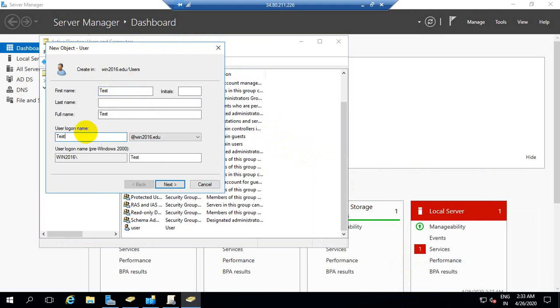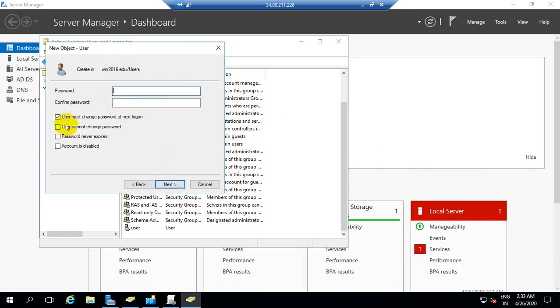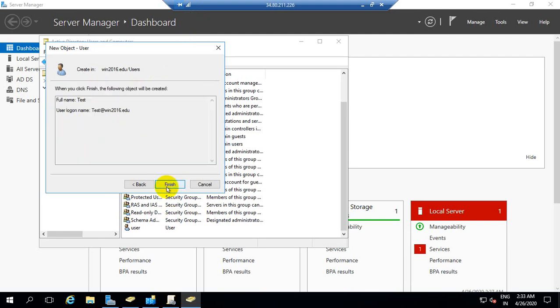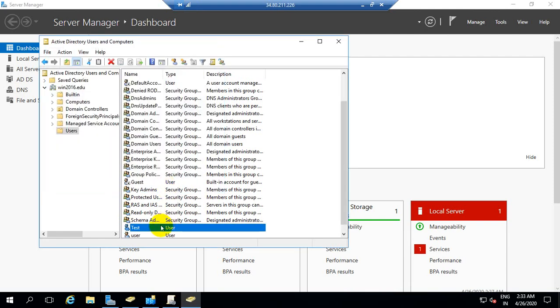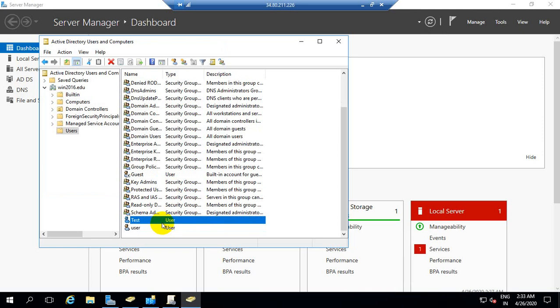Login name is test. Click on next, just unselect it. Click on next, finish. So one test user has been created successfully.